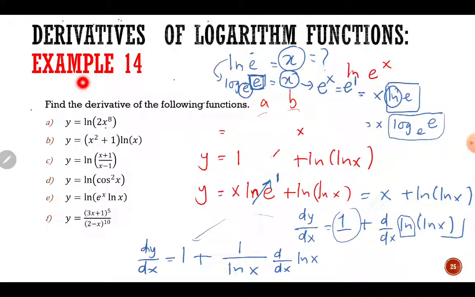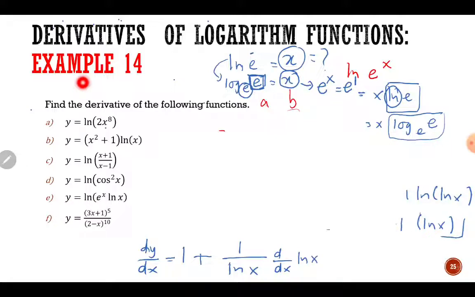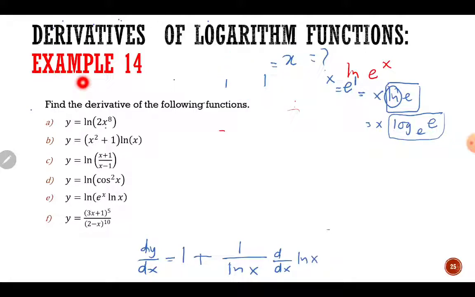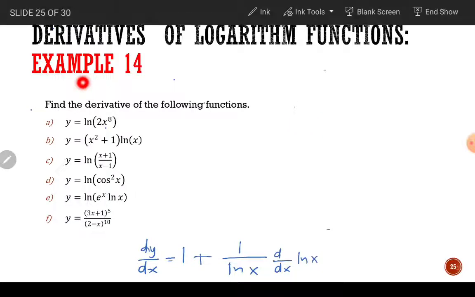Not yet. We are not yet done. So now what is left? What do we need to settle now? We have settled differentiating x. Earlier we got 1. So we have 1 plus d dx of ln x, this is the one that is not settled. Right? Okay, d dx of ln x is the one not settled. So how can we settle it?